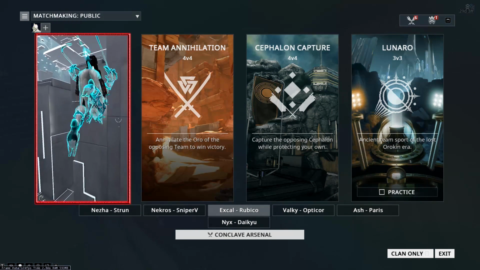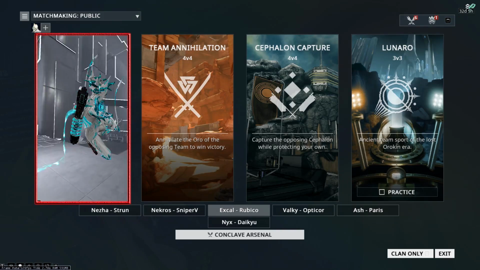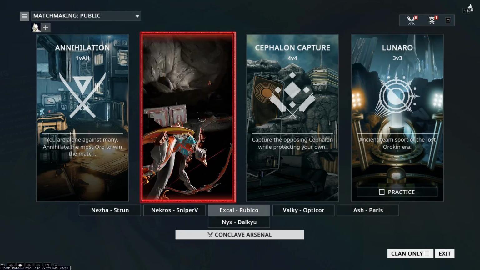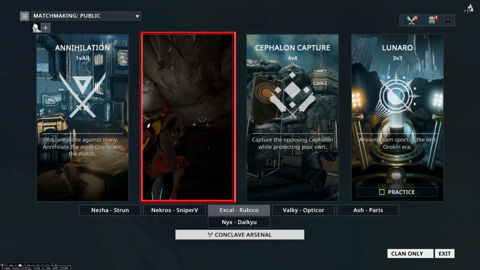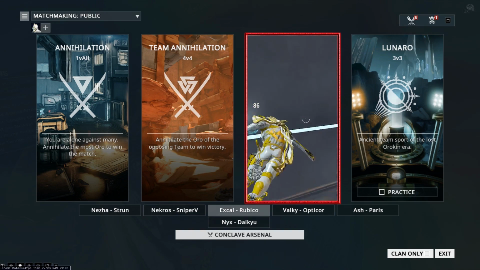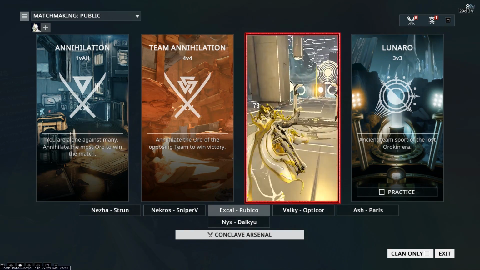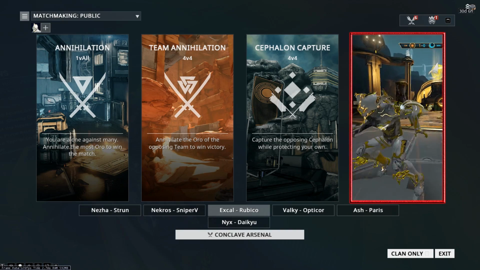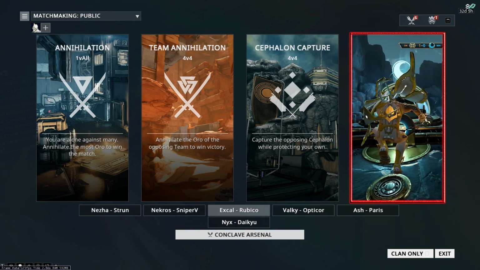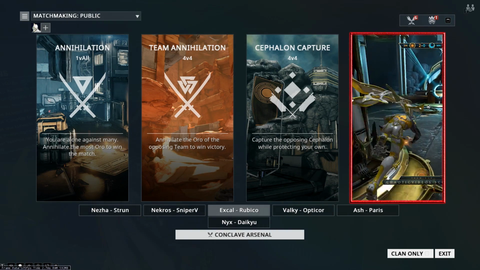Annihilation, which is an 8-player free-for-all where you have to capture 25 Oro or let 10 minutes pass in order to win. Team Annihilation is a 4v4 team deathmatch where you have to capture 50 Oro or 10 minutes pass to win. You can either choose the Moon team or the Sun team. Cephalon Capture, which is a 4v4 capture the flag or capture the Cephalon, and you have to capture 5 Cephalon in order to win. And you have Lunaro, which is a 3v3 Quidditch or basketball game. Very simple. The point of the game is to score more points. You have 10 minutes, which is divided into 2 halves, and you can choose either Team Moon or Team Sun.